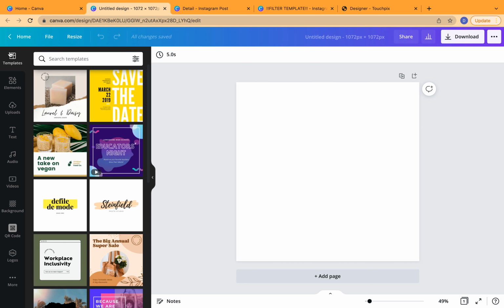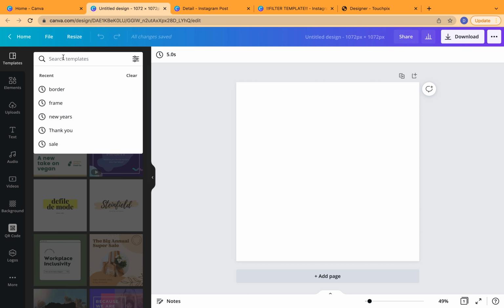Canva offers a lot of pre-made templates, ready-made designs, and at first glance they do look like they are all for social media posts, but I'm going to show you how with some slight editing you can make yourself a really quick filter. In the search bar, I'm going to type keywords like border and frame. Throughout this process, the search key is going to be your best friend, and knowing some really good keywords can be super helpful. So I'm going to type in border.